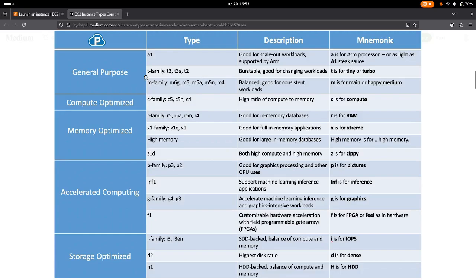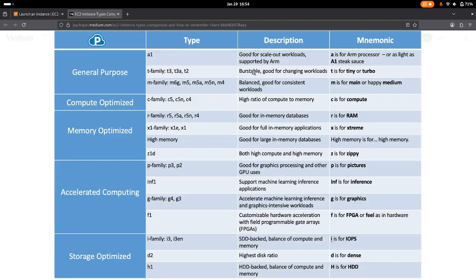As we are learning and our purpose is general, that's the reason we are choosing this T3. T3 is basically the family, right? It comes under the T family. T3 basically means the third version, and T stands for tiny or turbo, and they are good for changing workloads, and they are burstable.